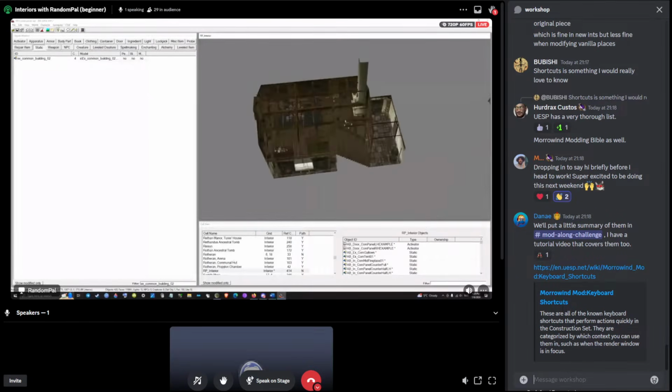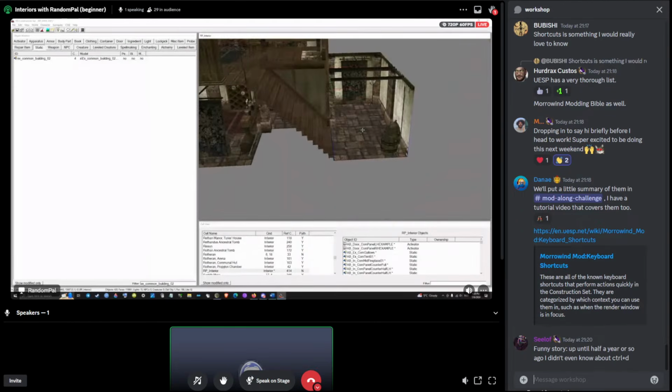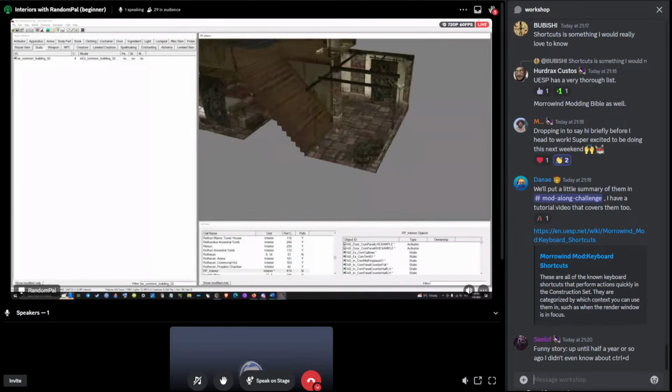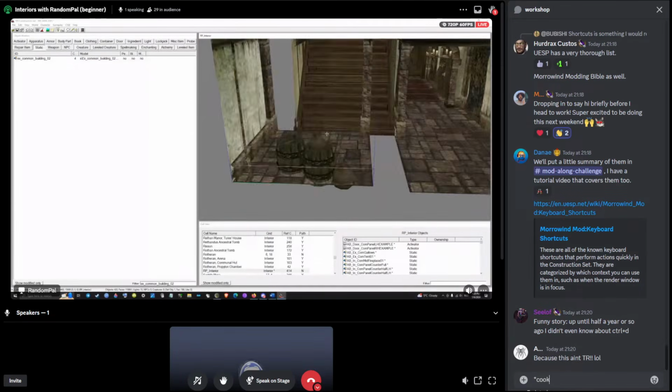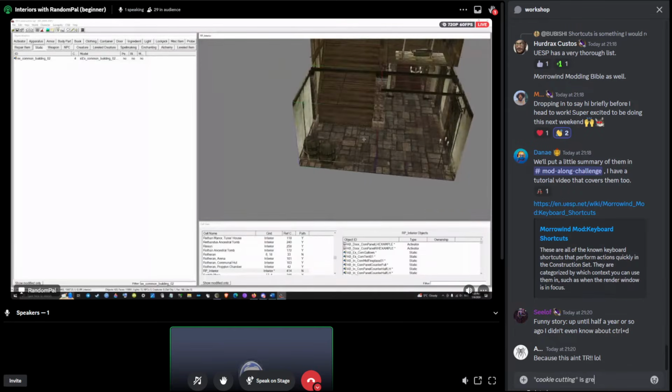So we have this interior, but the problem with the interior is that it's not on grid snap. So say we want to make some edits to this interior, what can we do?